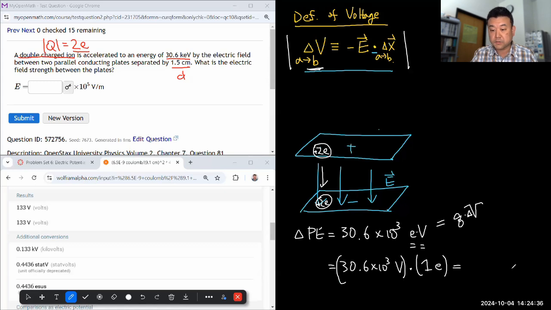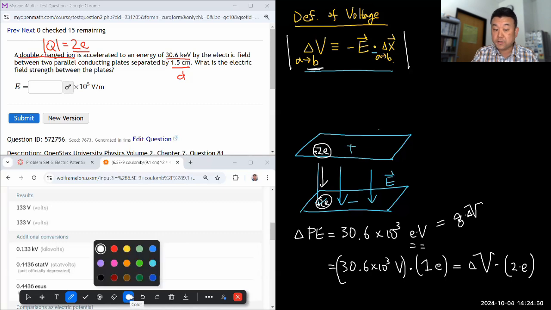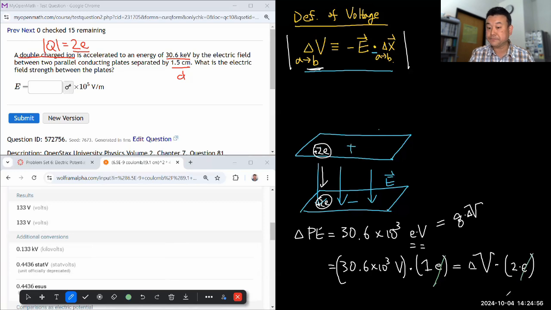So when we say this is equal to voltage difference times the amount of charge, that's where the double charged ion gives that information. The amount of charge you have is 2 times the elementary charge. So if you're thinking, oh, I need to look up the elementary charge, no, you don't. It cancels out on both sides. So the information the question has given you about potential energy change gives you the change of the voltage, the electric potential. It's going to be the numerical value they gave you for electron volts in energy divided by this 2 because of double charged.